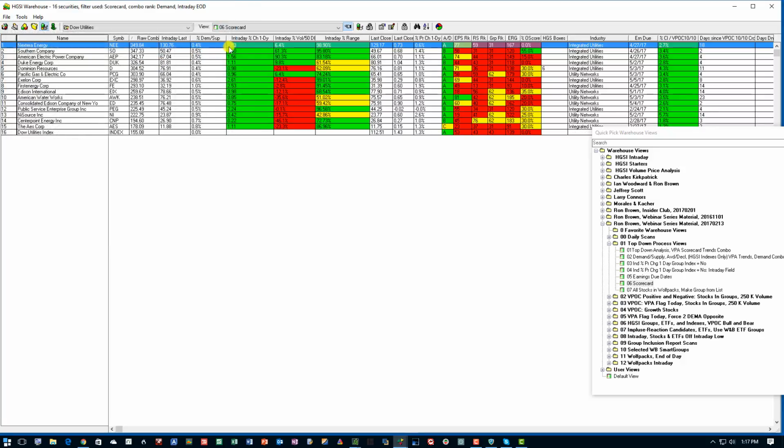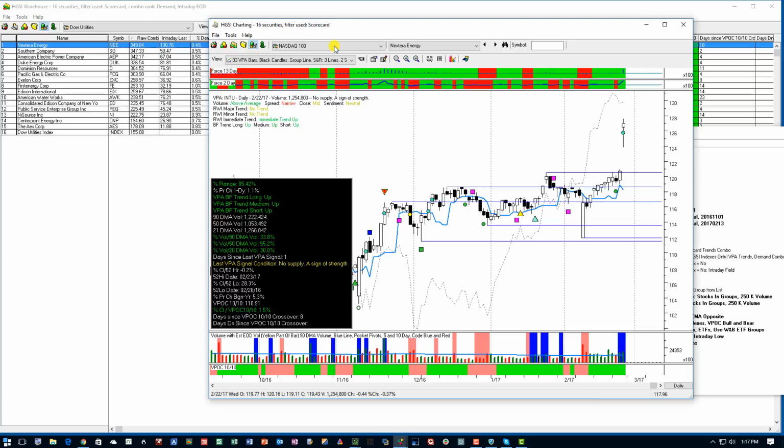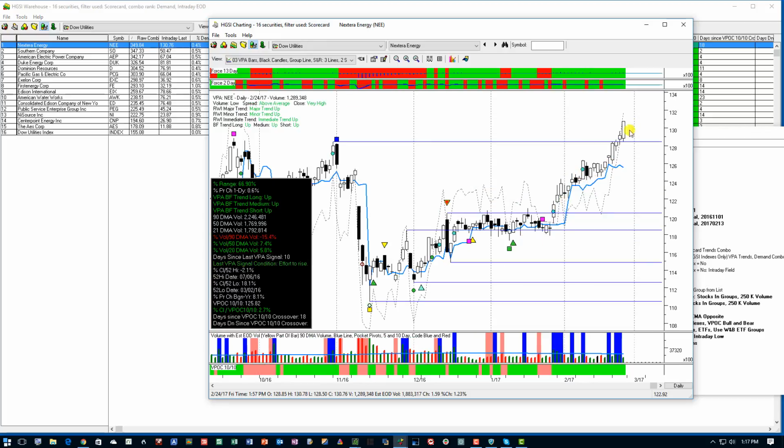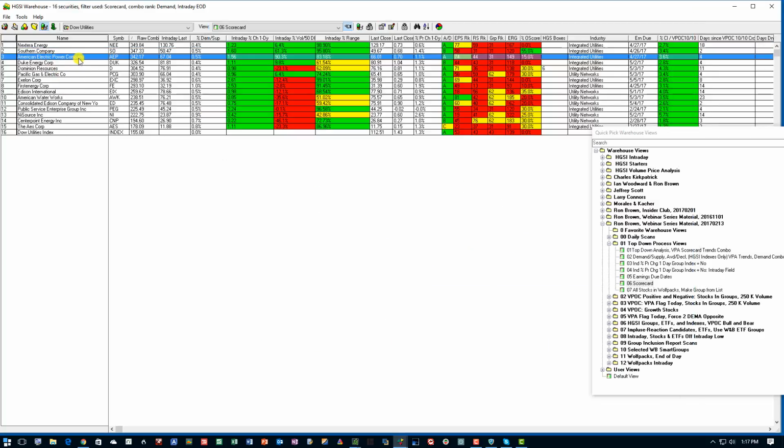If I click on that, it shows me that NextEra Energy, based upon price and volume, the intraday range, you can see it's nearly at the top of its range. This is the most in-demand stock today. And look at that move in this stock as it broke above the 10-day volume point of control. Right here, there was also an effort to rise. It closed that day at 121.29. Right now, it is about 130.63 over a matter of a few days. This group, as shown in the group line, has really been on fire.